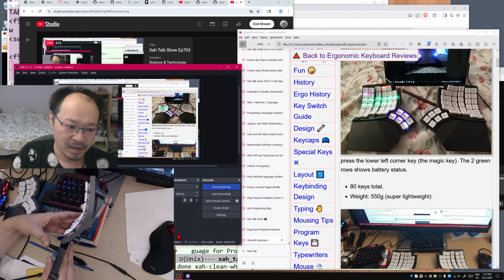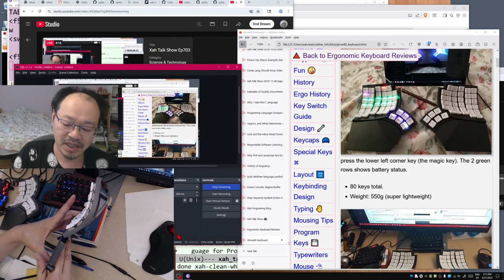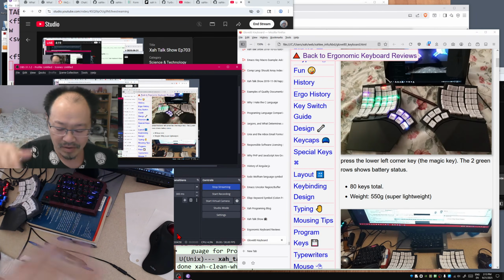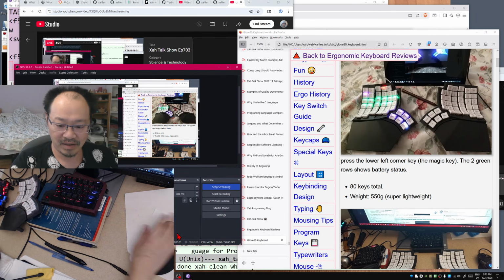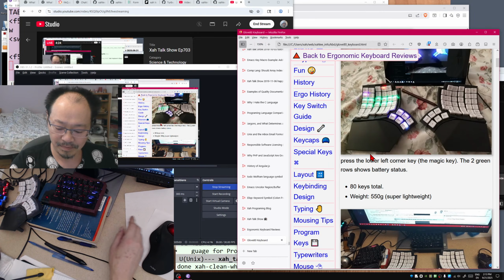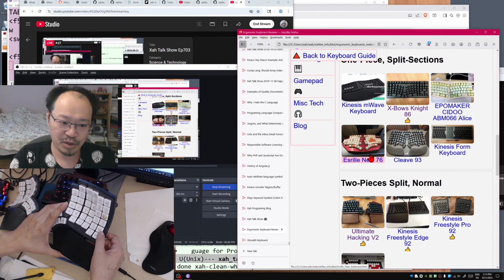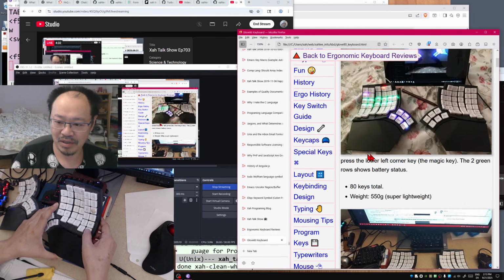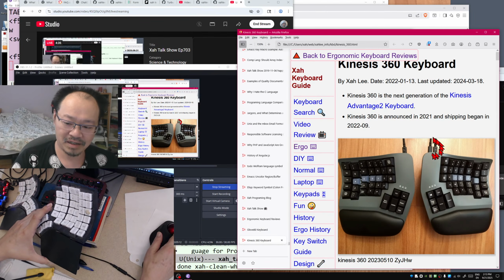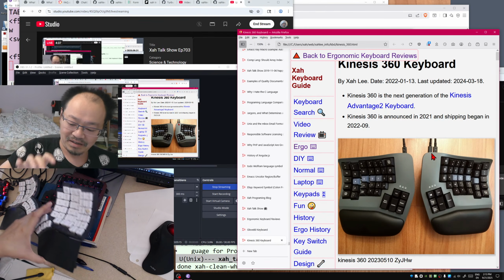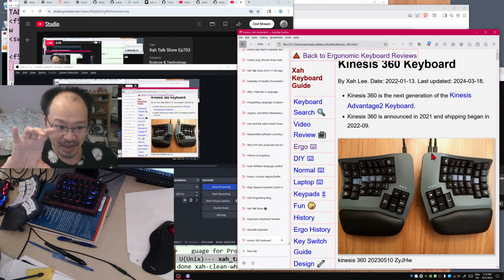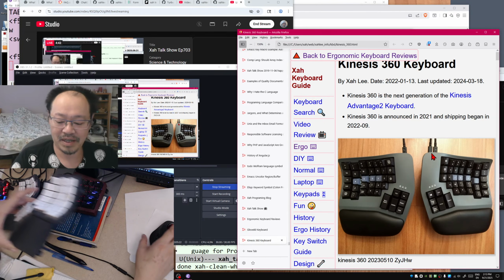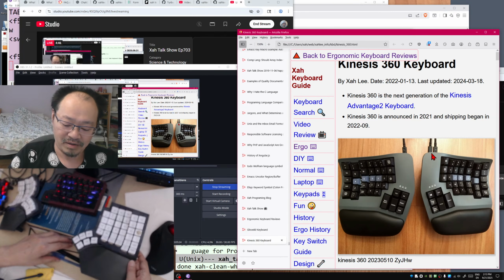I talked about them. So for example, this one, the Glove 80, they designed it so they want the keys to be as low as possible on the table. Usually, especially like the Kinesis 360, if you put it on the desk, they're very heavy, they are this high, and then your hand will be raised up like 1 inch from the keyboard.